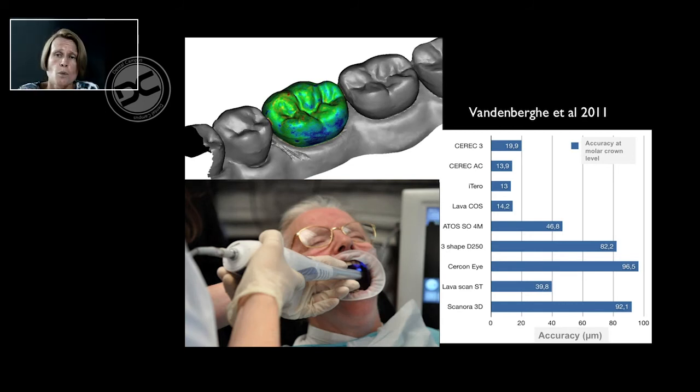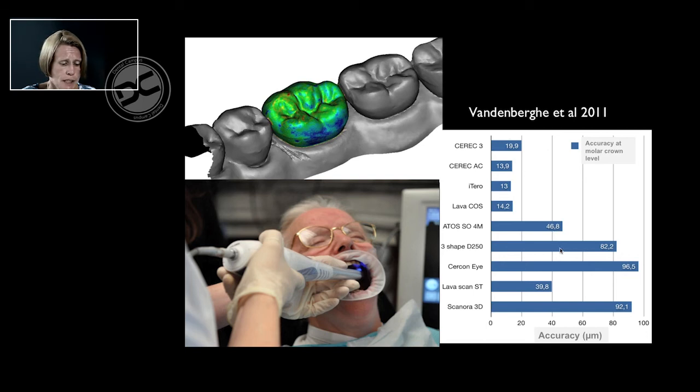For sure, when talking about restorative work, it's evident that we will need a higher resolution than 200 micrometers. And for that we can integrate the information obtained with digital impression devices with the information obtained with cone beam scan, as such to make one integrated model of a 200 micrometers accuracy with at the level of the occlusal plane having a 20 micrometer accuracy.